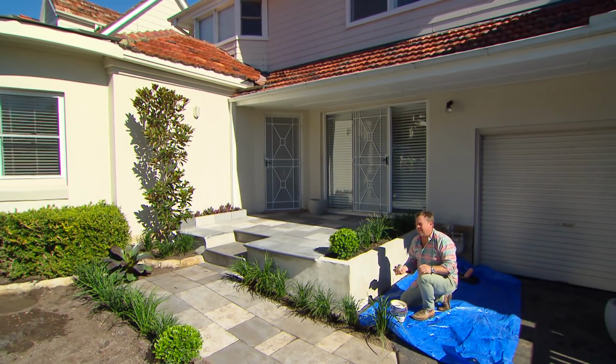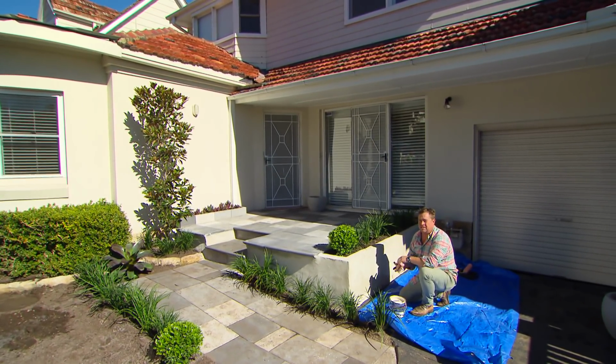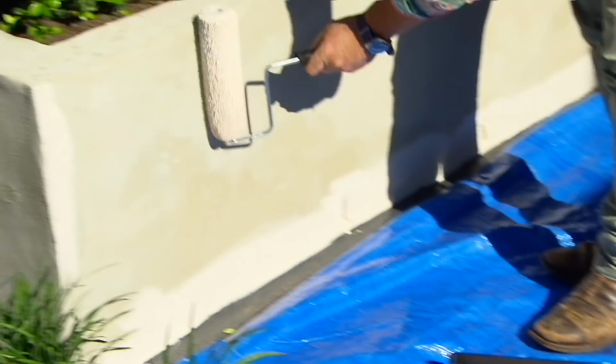Now, to hide my rough render, I'm going to give it a coat of paint the same as the rest of the house, just so when you look at the overall picture of the house, you don't notice this. By making it a different colour, I draw your eye to it. In time, the liriope will fill up, be the same height as that wall, and you won't even see it.